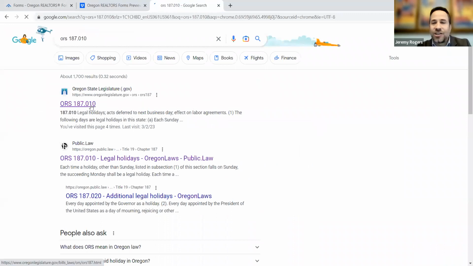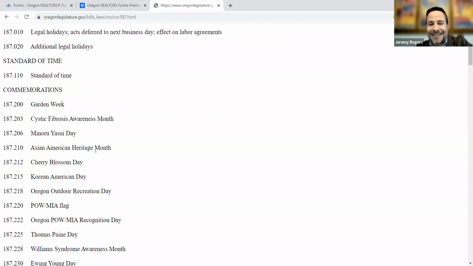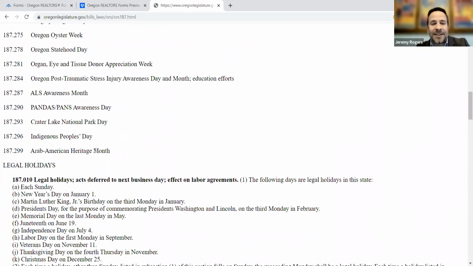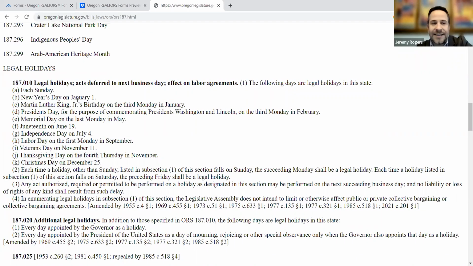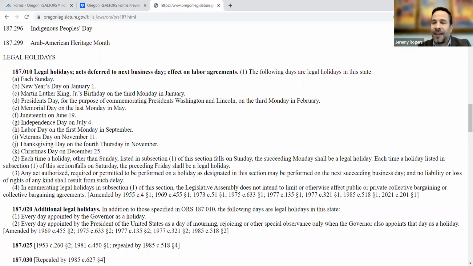I'm going to see the statute from the legislature right there. I'm going to click on that and scroll down past these headings. And the first thing I'm going to see is the first statute, 187.010, legal holidays, describes them right there. Okay. You all now have a place to go in statute to know precisely what is a holiday and therefore not a business day. Okay.